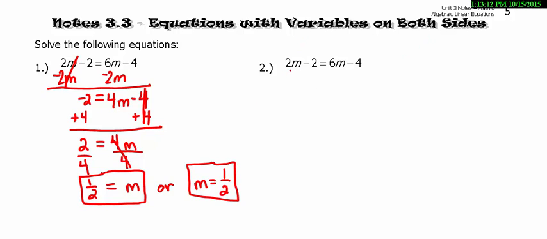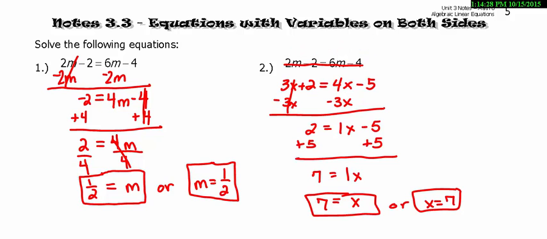What I want to do now with number 2 is make sure that your equation is the equation I'm writing down right now. 3x plus 2 equals 4x minus 5. I want you to pause the video at this point, and solve this on your own, and then unpause it and check your answer with mine. Okay, welcome back. Make sure that you have either 7 equals x or x equals 7. Please pause right now and make any corrections that you need to based on the work that I have shown.